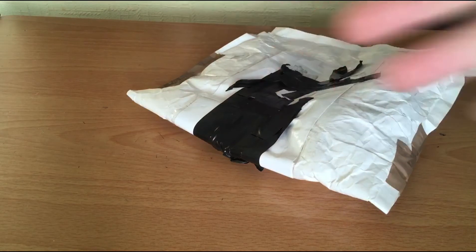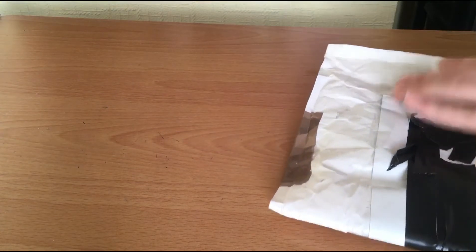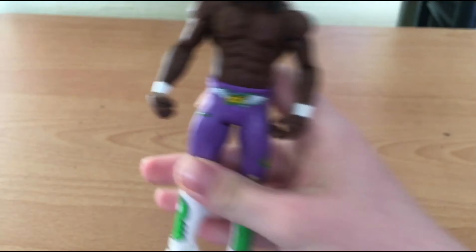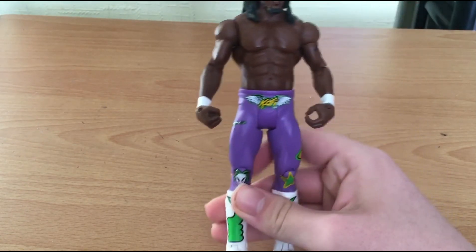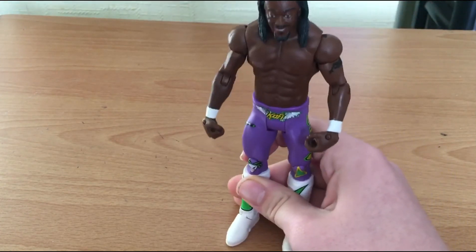I'm back guys! It took days but it finally came - one of my packages is here. I actually ordered another figure. Let's just tear it up on the side. Oh yes, this figure is going to be epic guys - this is a figure I've actually been wanting for a while. Alright guys, here it is. Those of you that didn't know, this is Kofi Kingston's Joker attire. The whole series of this came in the store.